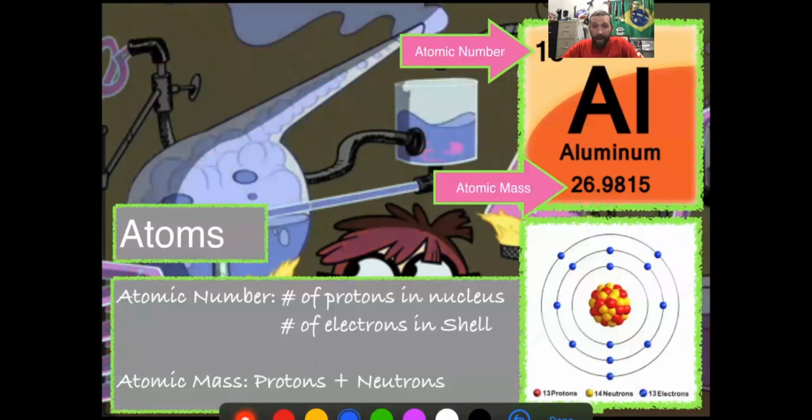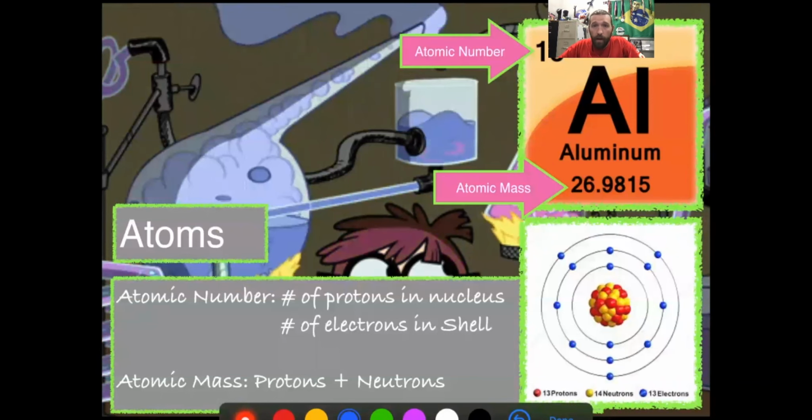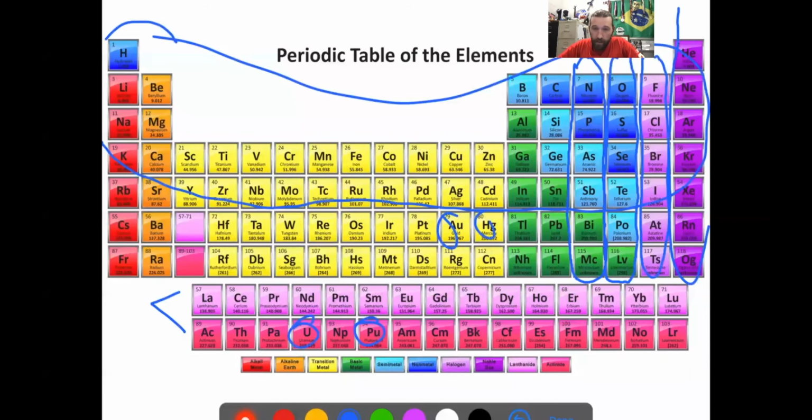Fun stuff. Now, when you look at the periodic table, you'll notice that all of these things have what is called an atomic symbol. And the atomic symbol is the little square thing with the Zn for zinc. So you'll notice Zn, the first letter is always capital. The second letter, if there is a second letter, is always lowercase. Okay? So that's how you can put these things together and know if you've got an individual atom and it doesn't run in together as words, right? Okay. So the second letter is always lowercase.